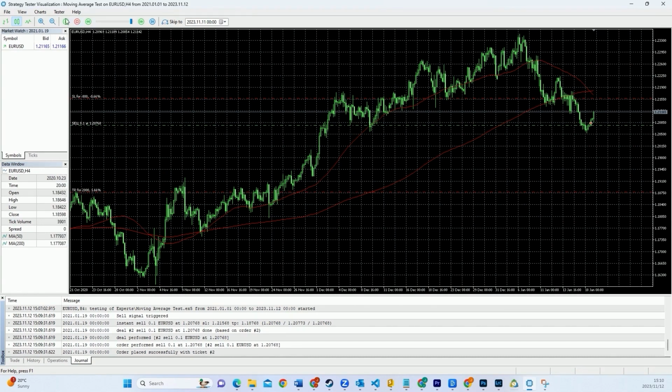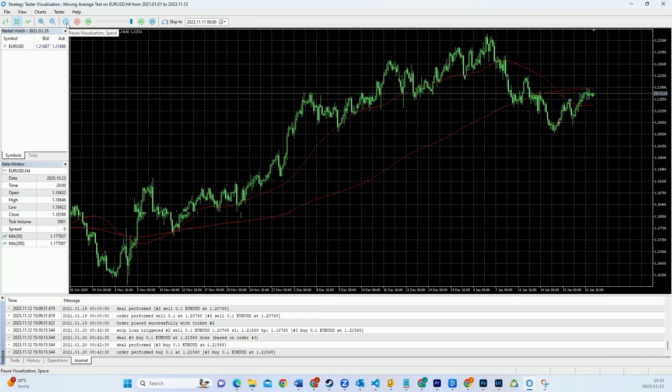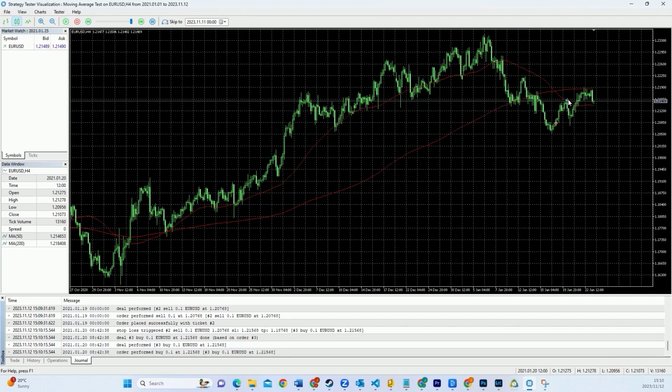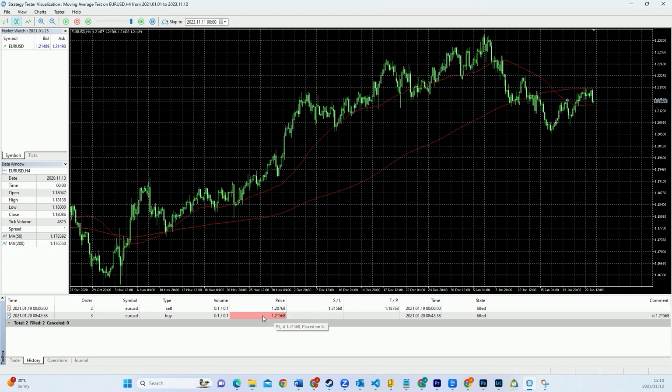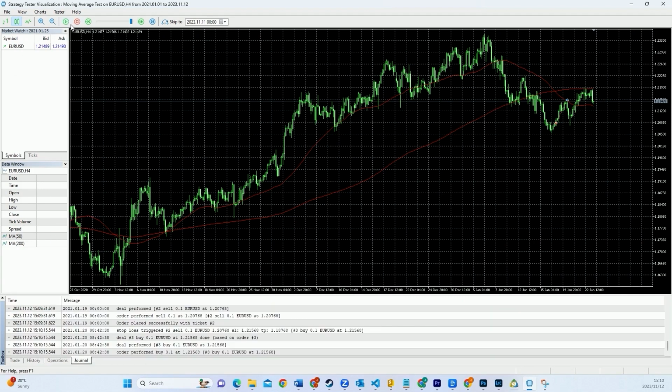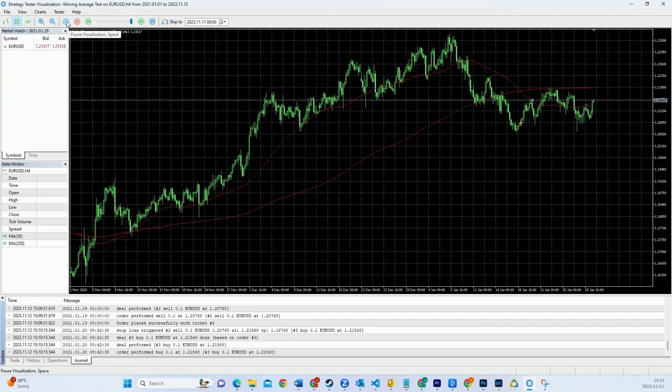Let's see. And we actually hit our stop loss at this point. So this specific trade would have resulted in a loss. Let's just go to our trade. So you see we actually made a loss of $80 on this trade. And if you go to our history tab, you'll see that the trade was closed in a loss. All right, let's just carry on and wait for our next crossover point. Just fast forwarding a little bit again.